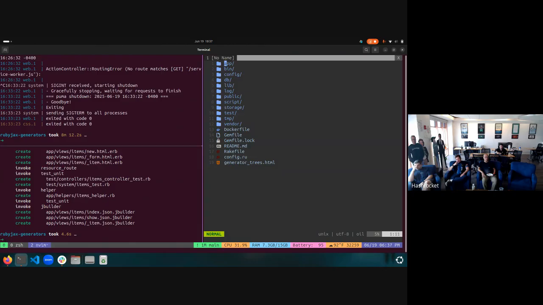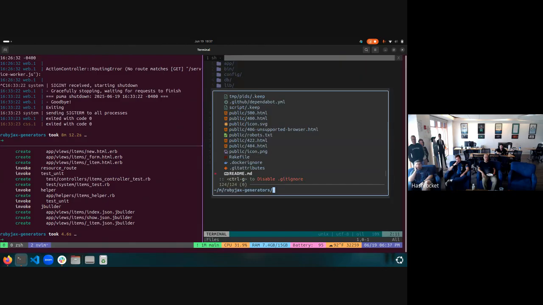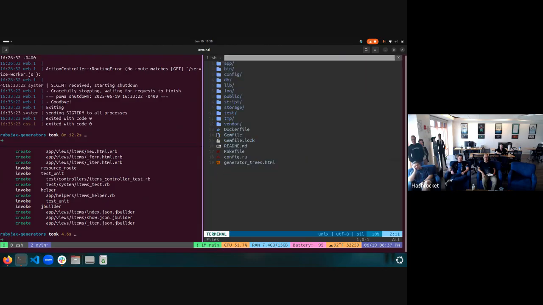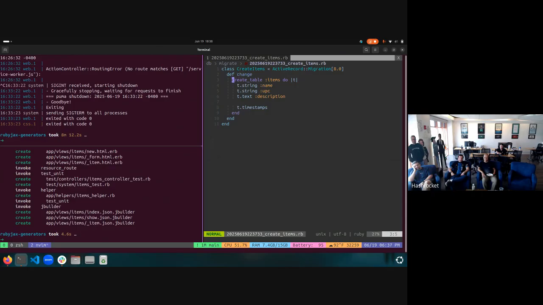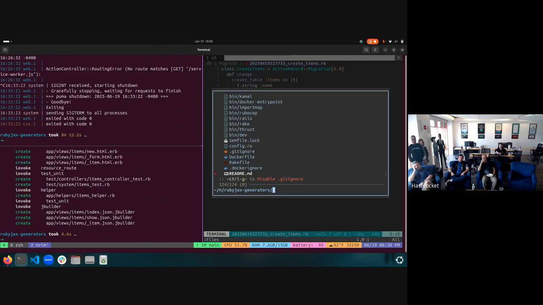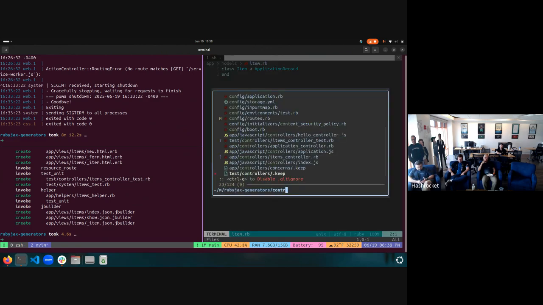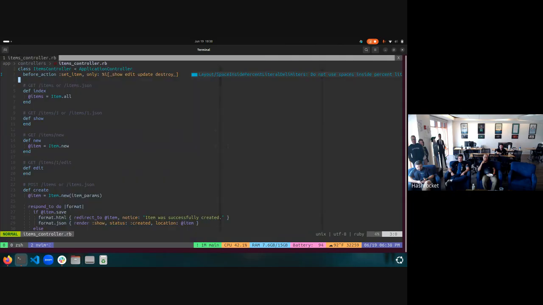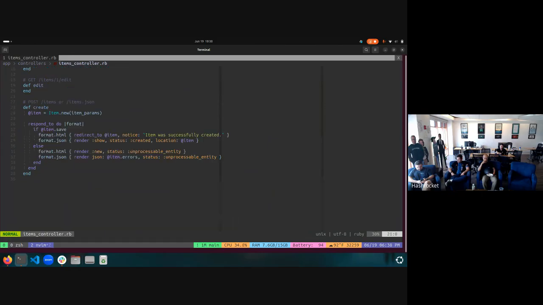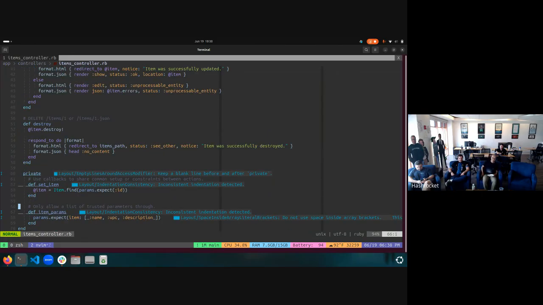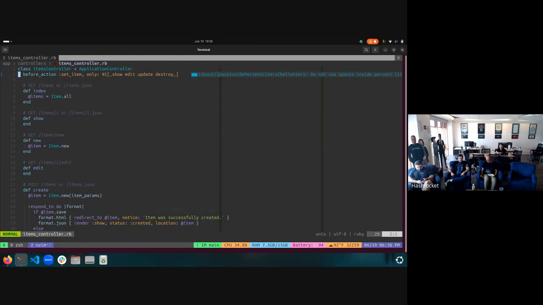Let's look at a few of them real quick. Create items migration, that's going to create our items table in the database. We have an item model, probably pretty underwhelming, just a model. A controller is probably more interesting. It's going to have all of our common CRUD routes: index, show, new, edit, create, update, everything working out of the box.